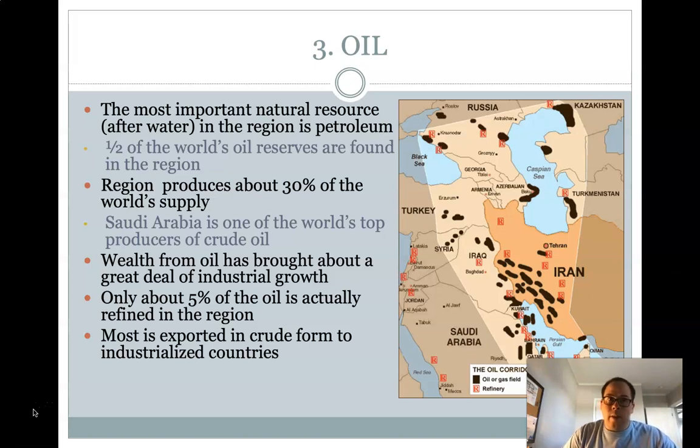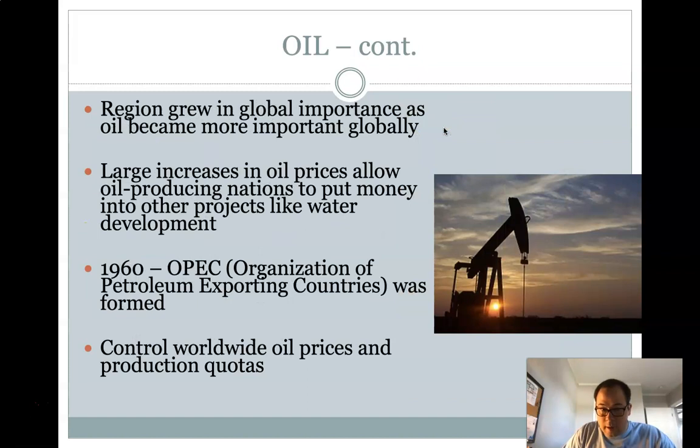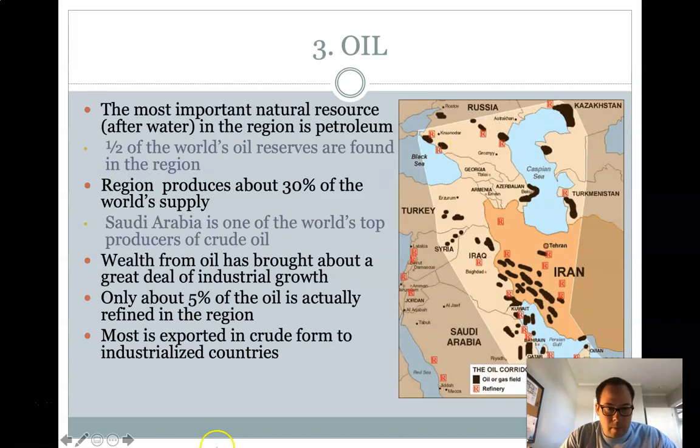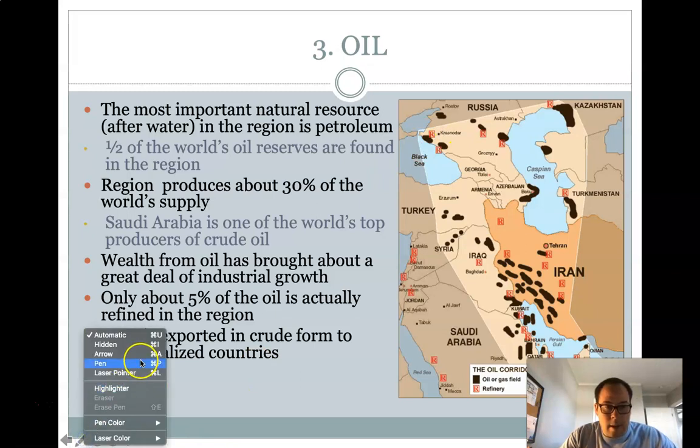But when we look at econ in the fall, think about the supply and demand markets. When oil shifts in this region, it shifts the prices across the globe. And that does affect oil producers as well. And right now, and we're going to talk about OPEC in just a second, but keep in mind that this is the region that's controlling a lot of it. And it does go up here into Russia. So Russia has a lot of oil. I'm going to go back, I'm sorry. So Russia does have a lot of oil.